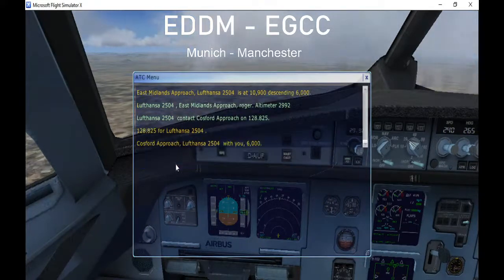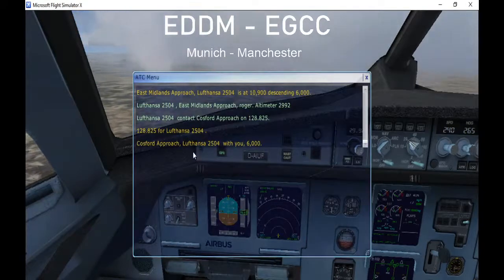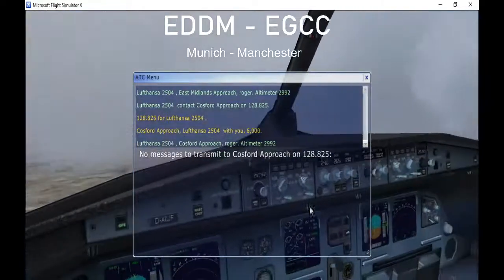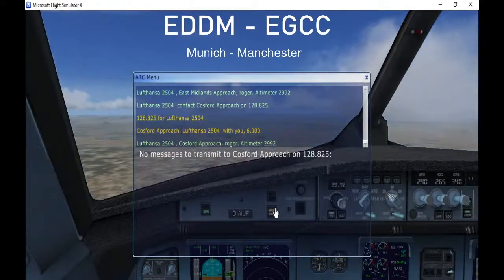Cosworth approach, Lufthansa 2504, with you at 6,000. Lufthansa 2504, Cosworth approach, roger, altimeter 29902.